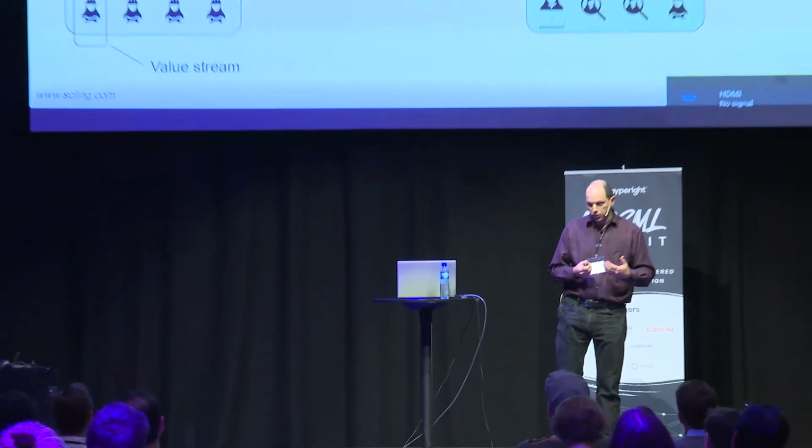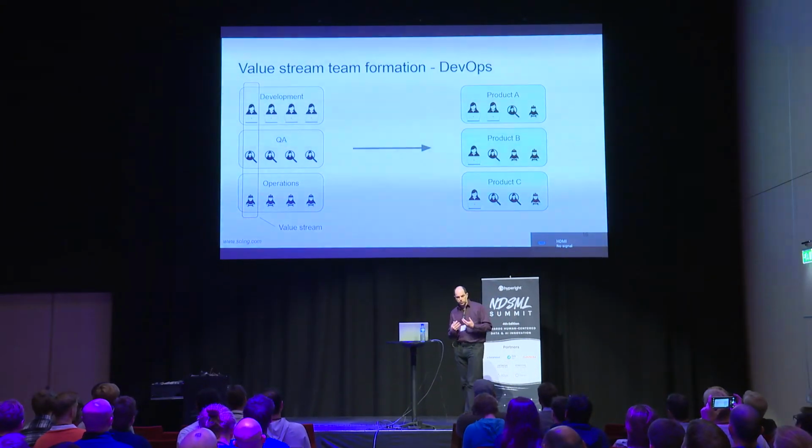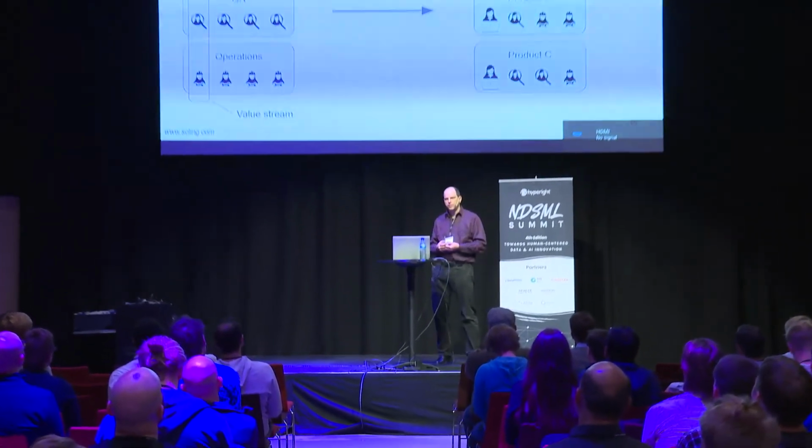The DevOps transformation is basically an organizational transformation, even though there's a bunch of tooling connected to it as well. There was a realization that if you have the development teams here, they throw things over the wall to the QA people here, and they throw things over the wall to the operations people here. That is very slow because your business value is spread through multiple teams. So if we just make these people work together in the same team, we can be much quicker.